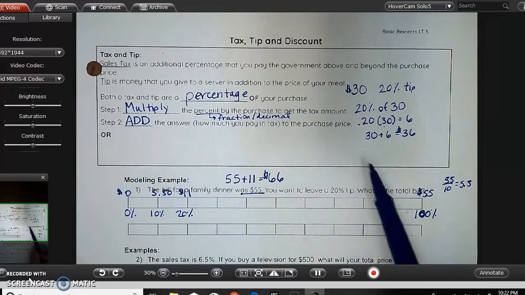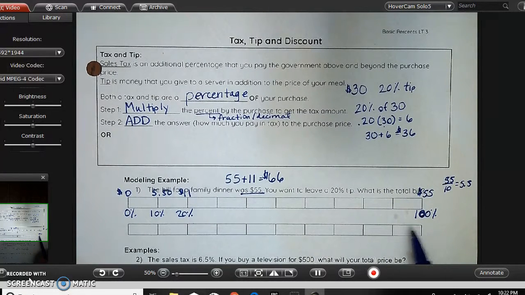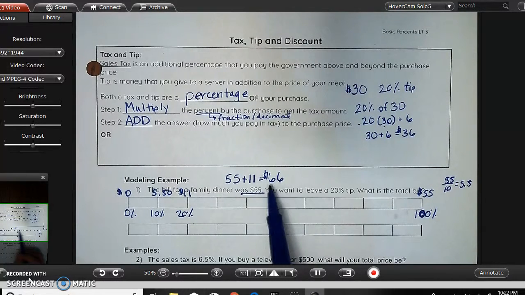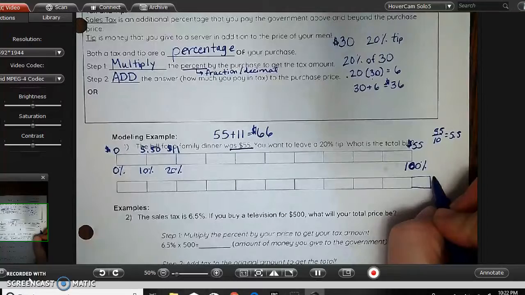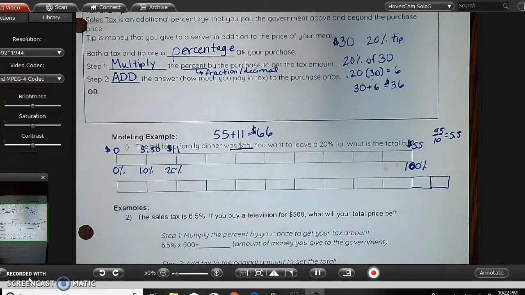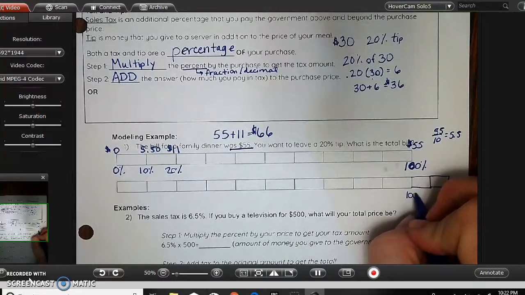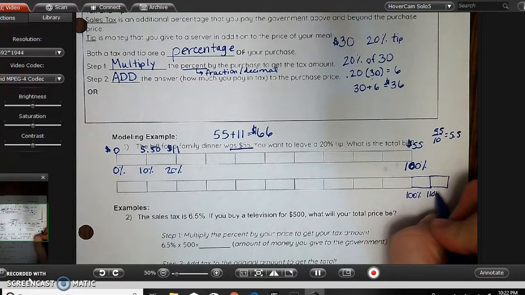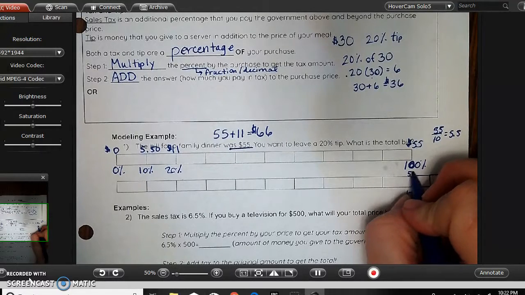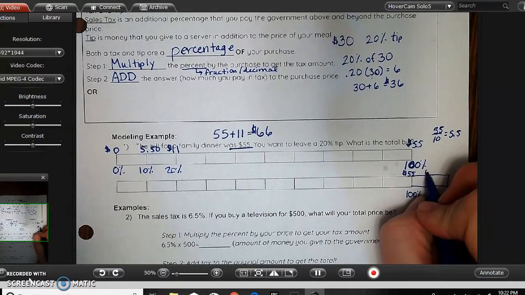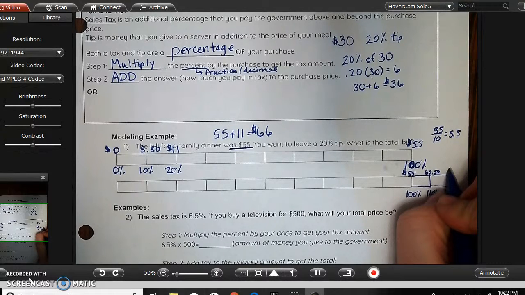Now, if we liked adding on, because our amount is getting bigger, so my 100%, I'm now bigger than that with my final answer. And so another option that we had was that we could add on to the end of our bar model. So that if this is 100%, this would be 110, because each rectangle again is 10%. And I would get to 120. And right here, this would be my $55, my 100%. This would be $60.50, and then this would give me $66, and I could finish up like that.